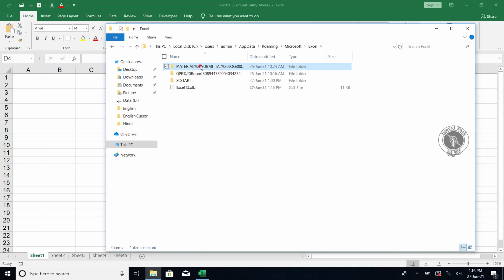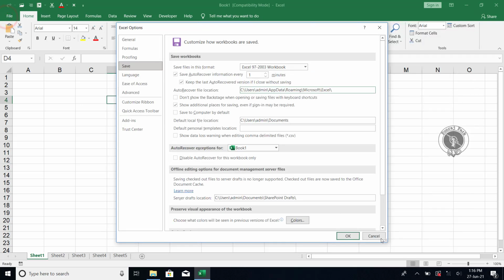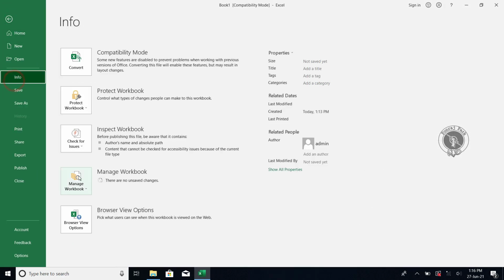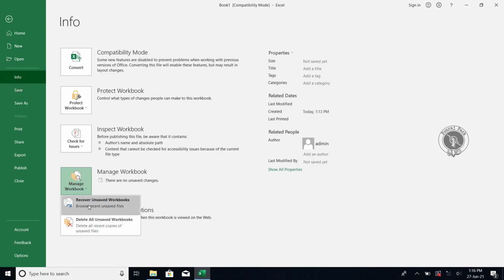So you will find your file over here, and in my last video I told you about the auto recover option in the file info section. I'll show you here, in file info, manage workbook, recover unsaved file.